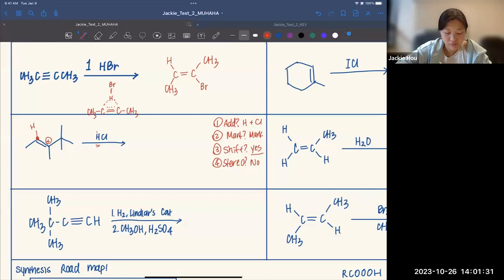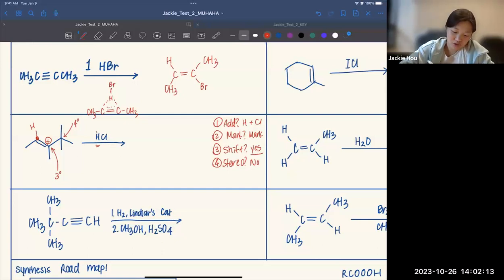Before my Cl adds, I want to see if it has the possibility to do a shift. So first I want to classify this carbocation. This one is tertiary, which is a very stable carbocation, so I don't expect any shift. I want to compare this one though. This one's quaternary, so you might think, if that one's more substituted, is it possible that it might shift? Well, a molecule is like a couch potato. It doesn't want to do shifting or breaking or making any bonds if it doesn't have to, if it retains the same amount of substitution in the carbocation.